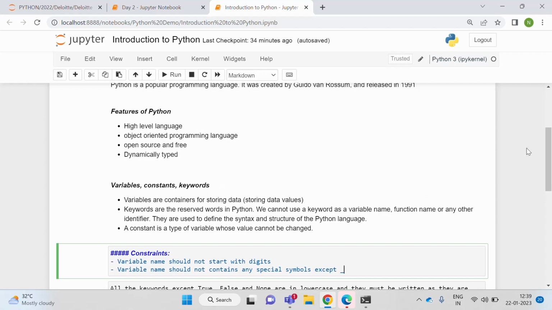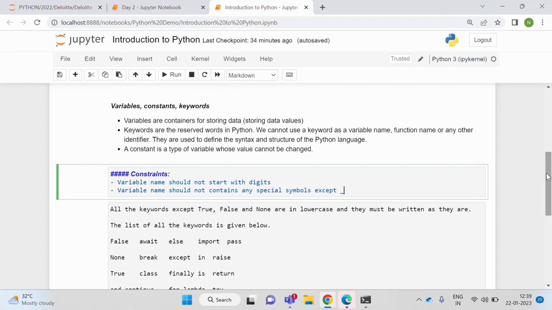So here you can see all the keywords in Python. There are like if else statement, all of you know about that. So if is a keyword, and if you are providing any condition, you should give if keyword or else keyword. And also when you're defining a function in Python, we should use def keyword. Later we'll look at that. And in Python, except the keywords True, False, and None, other keywords are represented in lower case. The True, False, and None first character should be in uppercase. Okay, in Python.